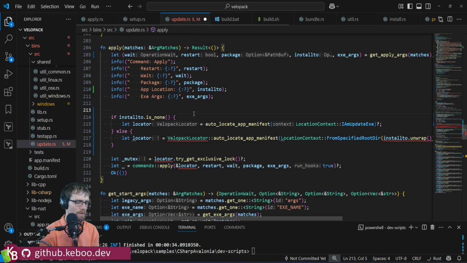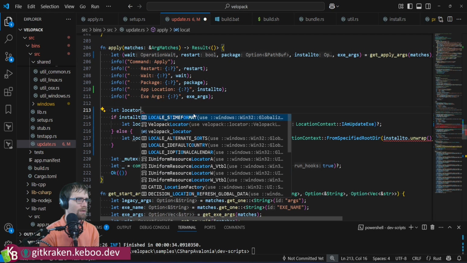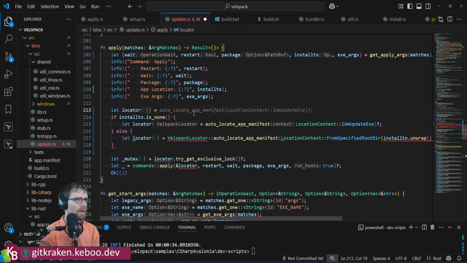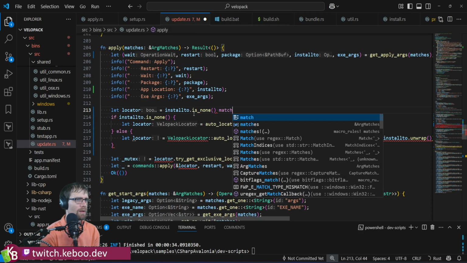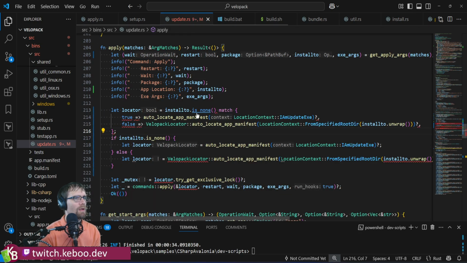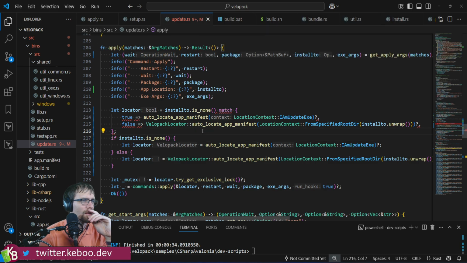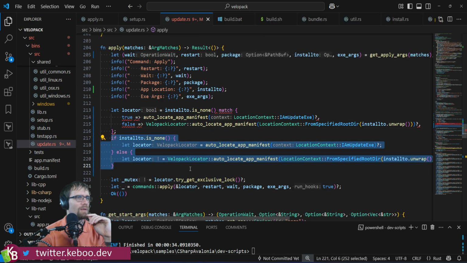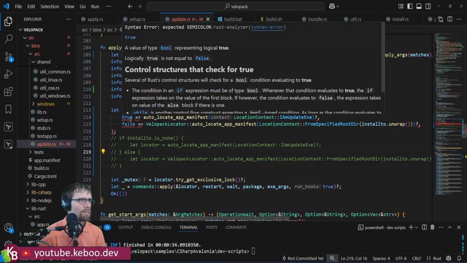Yes. Let locator equal all2 is none match. Like, I think this works, but okay, so that gets me to there. What are you complaining about?